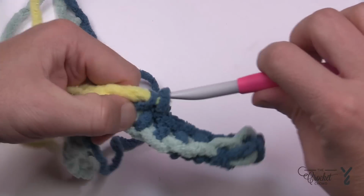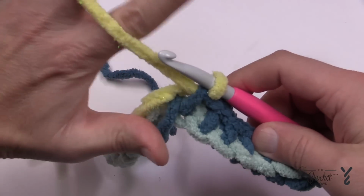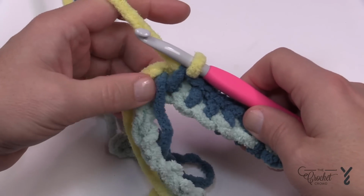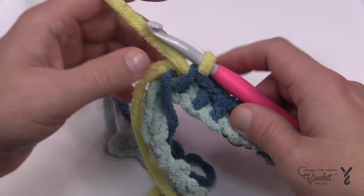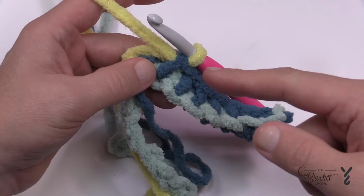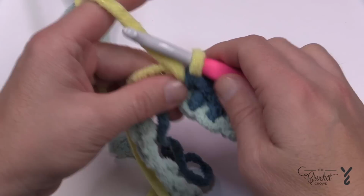In crochet, this loop that we're playing with right at this moment is the top of the next stitch. So I want you to visualize that you're painting a house and that you want the house to be completely yellow. If you don't change the yarn now, your house will be a different color on the walls versus the roof, and you want your stitch, the walls and the roof, to be the same color so it matches.